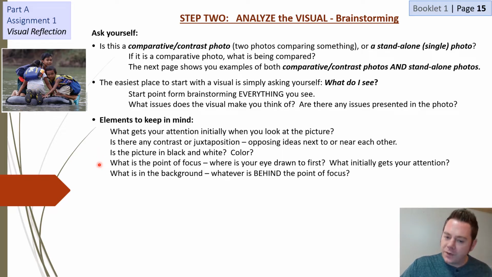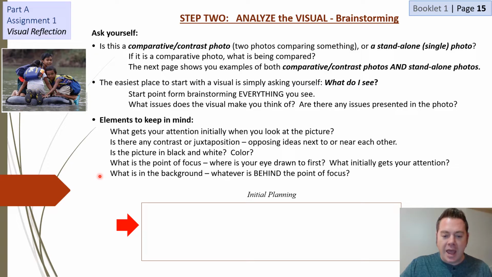What is the point of focus? Where is your eye drawn to first? That dominant point of focus. What initially gets your attention? What is in the background? Whatever is behind the point of focus. These are all things to take a look at. And always make sure if you've got room, you can just plunk it in that initial planning page, or there is extra room in the booklet for you to be jotting down your ideas. So make sure to do so.